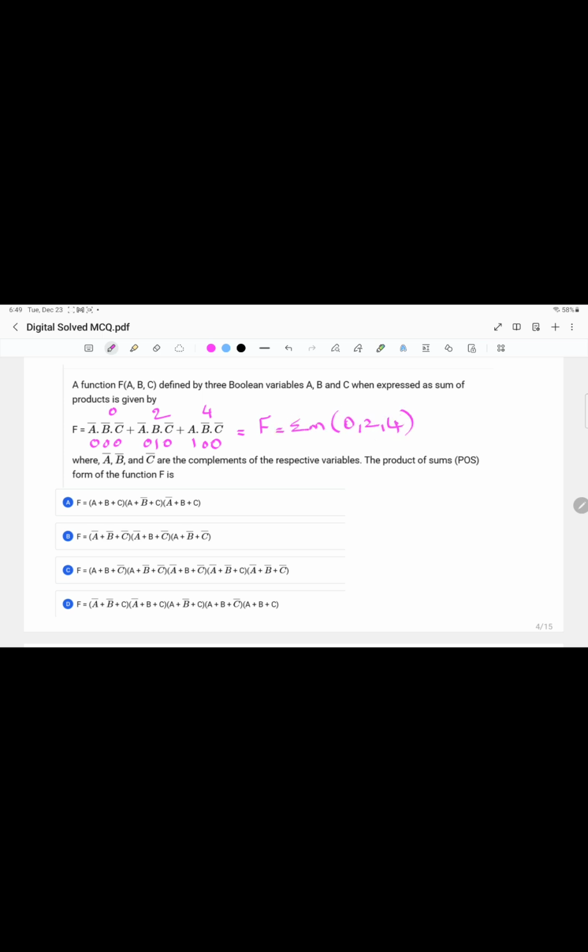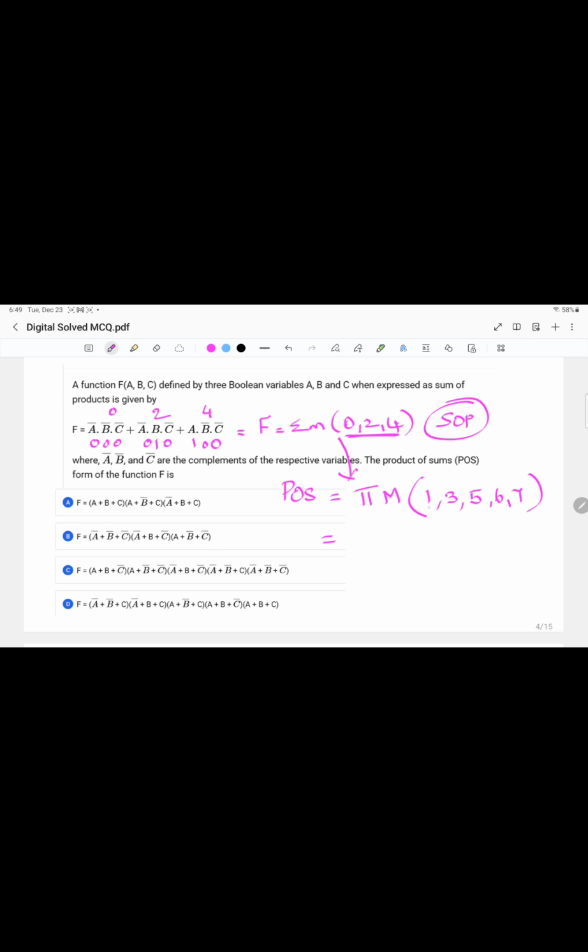Now we know that this is in the SOP form, and they are asking to write it in the product of sum form. To convert this into product of sum form, we can express it with pi and maxterms. The terms that are missing here can be written as a product of sum. 0 is present here, 2 is there, so the missing ones are 1, 3, 5, 6 and 7. As there are 3 variables, there can be a maximum of 7. These terms I am now going to express in the product of sum format. Then only we can find the expression.